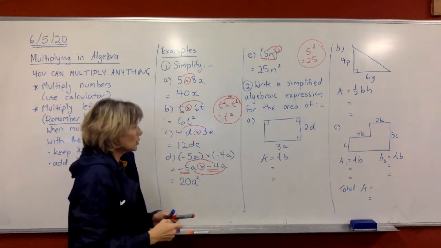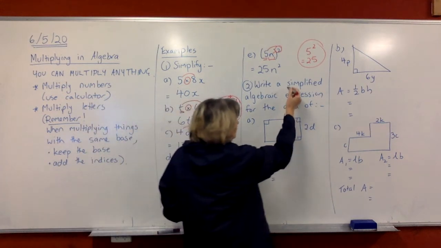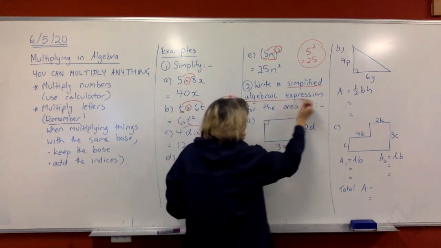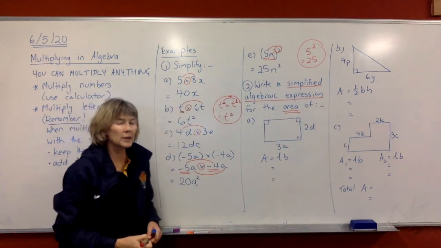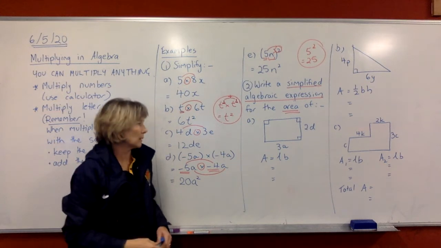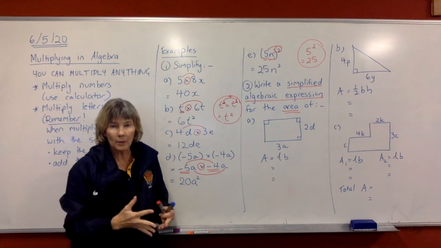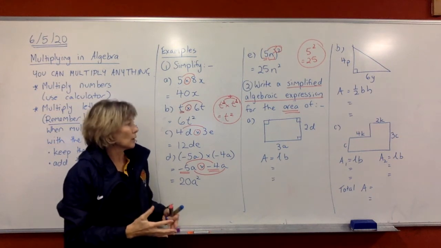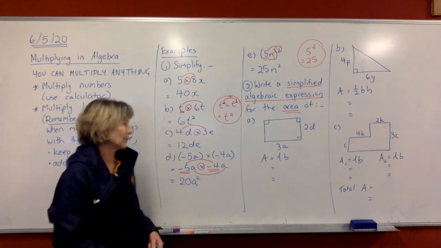Now the next questions are all based on some shapes. So it asks you to do a simplified algebraic expression for the area. So with all of these shapes, you need to know your area formulas. So this is where with maths, topics start actually melding together so that you're doing a few things in one go. So you can never forget the earlier stuff you've learnt.